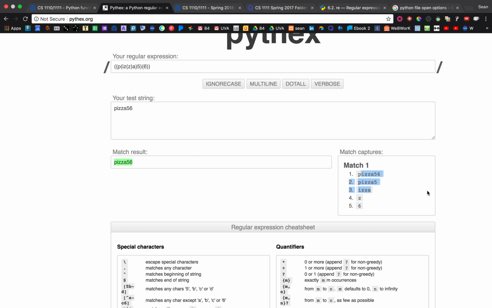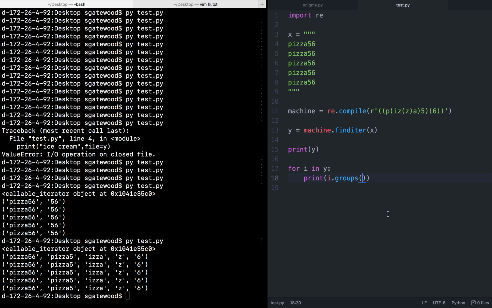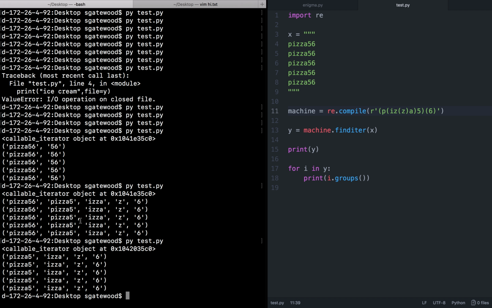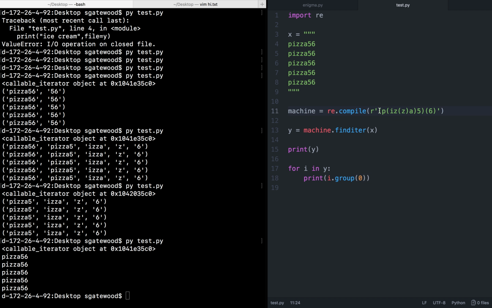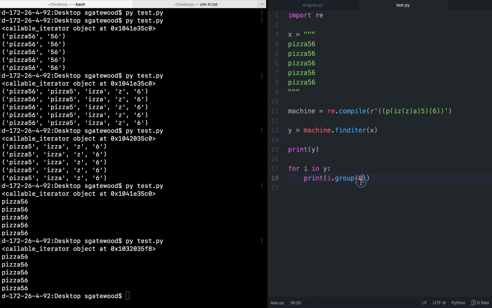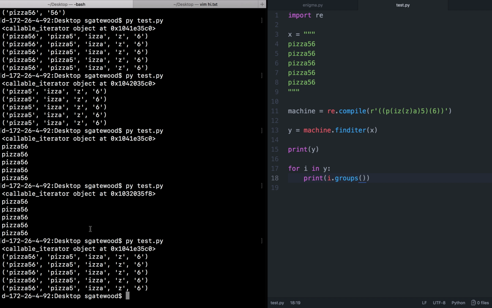Remember that group 0, actually, if you don't have this whole thing in parentheses, that's the only thing you have to remember, is that it's going to leave that one out because that's going to be the group 0. That's not going to be in these subgroups because that's what groups gives you. So if you do group 0, you will see it there, groups 5 6. But if you wrap the whole thing in parentheses, you will also see it here, pizza 5 6. But if you do groups, now that one will be included in the big one there, because this is the first group, second group, etc.